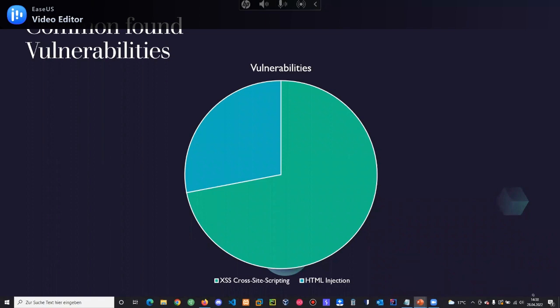We generally have three kinds of cross-site scripting. We will not just explain them all, but just let me mention them. We have the reflected cross-site scripting, the stored, and the DOM-based XSS. Reflected, that means that it will run once. Stored, as the name says, will be stored on the web application server, and you don't need to send it to anyone. It will just automatically run in case any user opens this web application or this site.